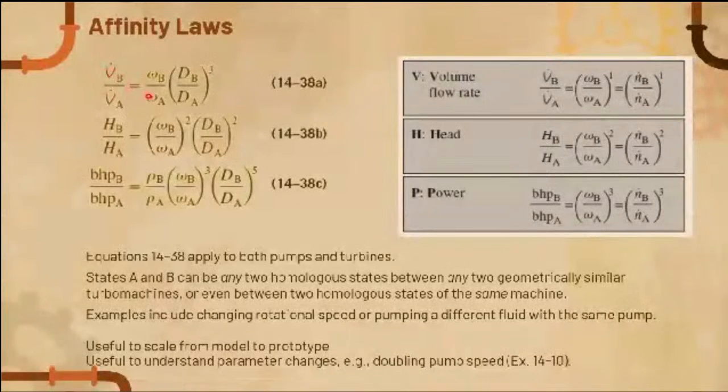If you have two similar pumps at different volumetric flow rates, and you pull this VA over here, then with the different rotational speeds omega of the impeller, you will be able to calculate the new values.